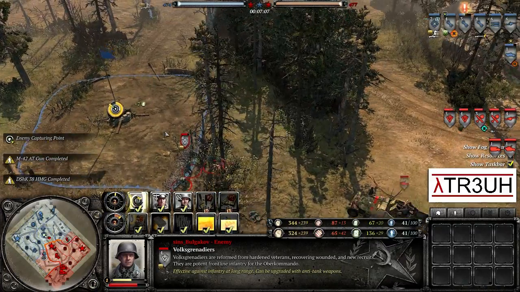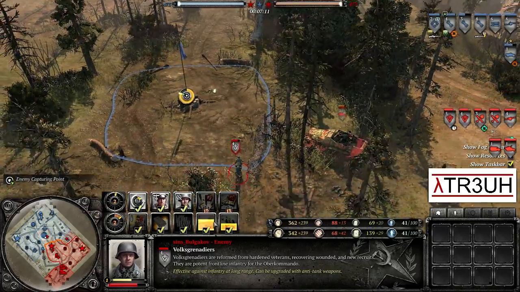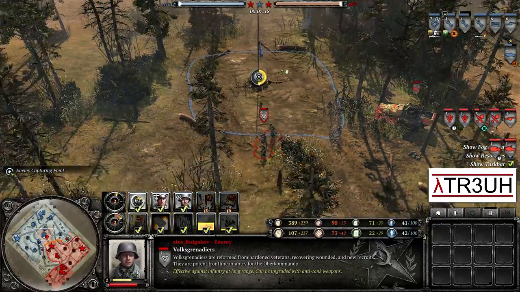So double command points are acquired there for Vindicare, and he immediately calls himself a Dishka, the heavy machine gun, and a 45mm AT gun onto the field. So he now has things to combat that flag half-track and to stop the infantry.